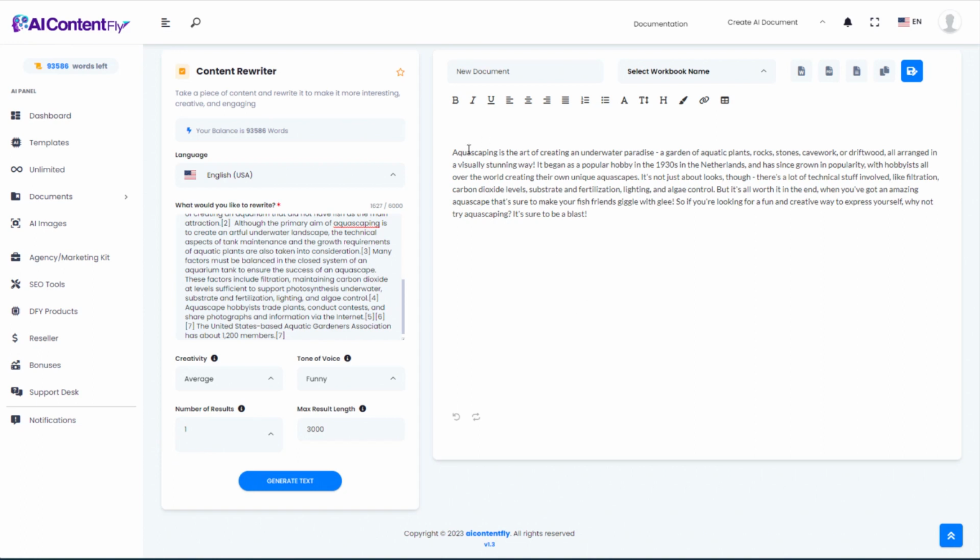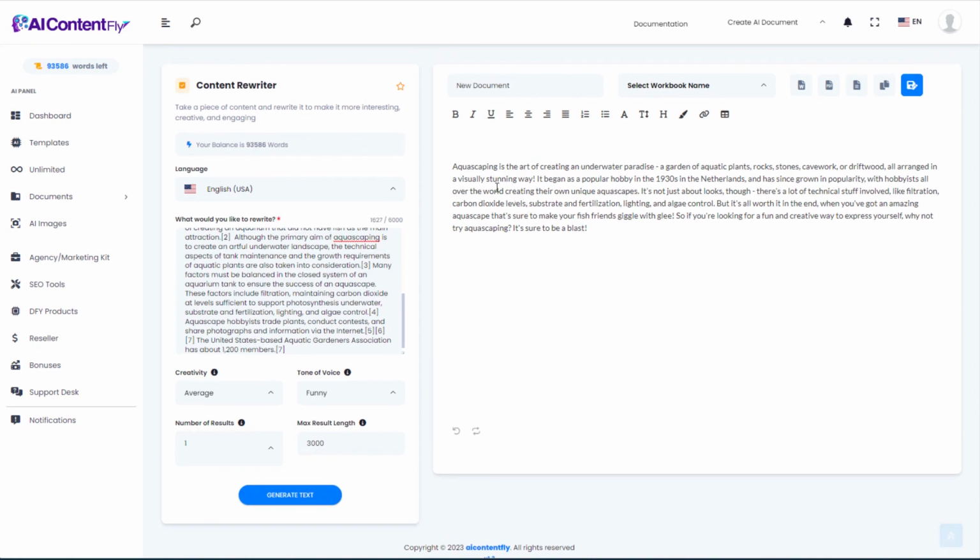Certainly it did rewrite the content from Wikipedia in a more user-friendly way. Aquascaping is the art of creating an underwater paradise, a garden of aquatic plants, rocks, stones, cave work, driftwood. Let's see. Here it is, but it's all worth it in the end when you've got an amazing aquascape that's sure to make your fish friends giggle with glee.